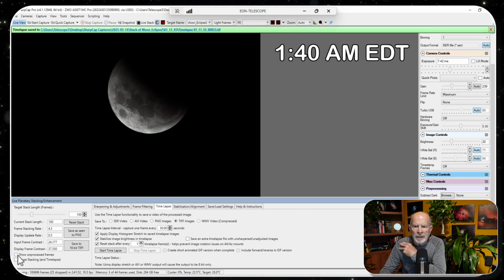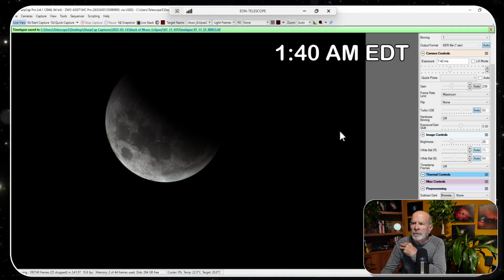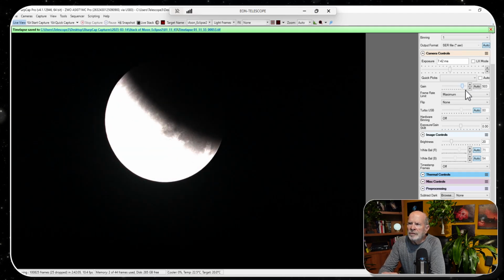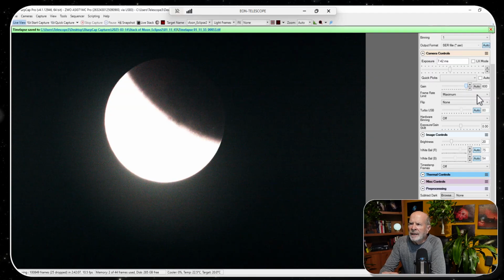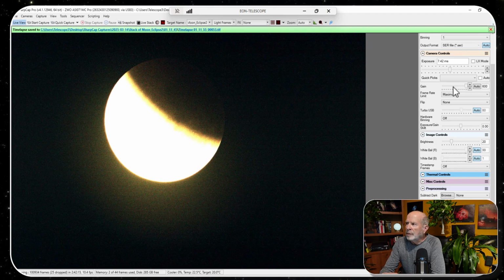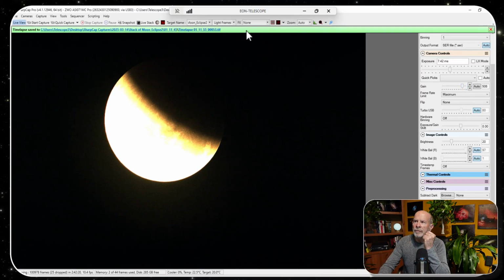Okay, let's take a picture, a view of the live view right there. There's the live view right now. Let's just play with the gain just a little bit, just have fun. Let's just bring it up and see if we can see any shadows there. Nothing much yet. You can see a little bit of tint of orange in the view right there, but still very bright moon with that. All right, let's just keep it there and do the meridian flip right now.